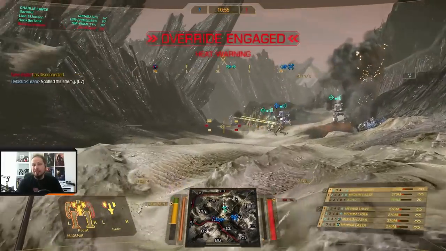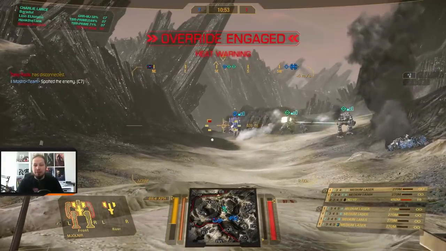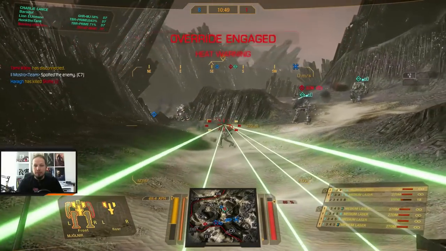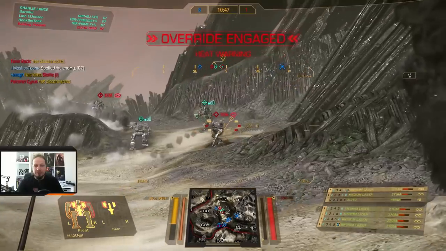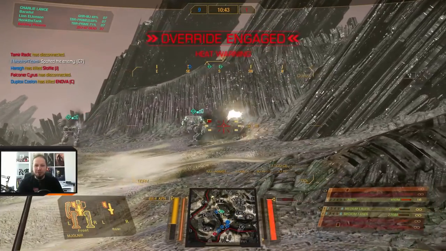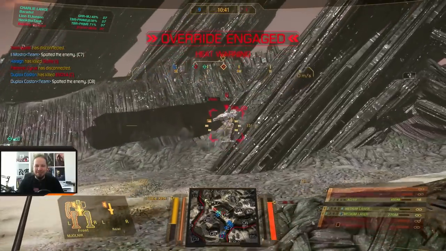Alright, so as you can see, the build is definitely hot, but we are on a very hot map as well. Is he dead? No, yeah, he is dead. But the Raven is not. So I'm going for that override here. I know, I'm the worst, but I wanted that Raven.